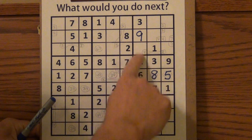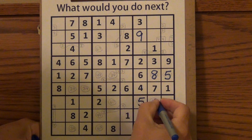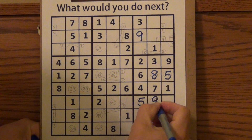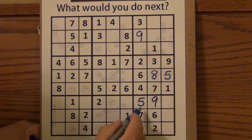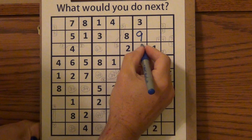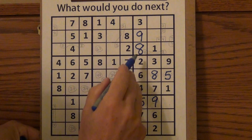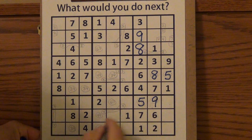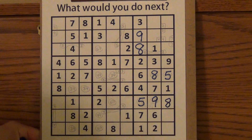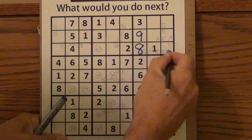If this is a 9, this had to be 5 or 9, so this must be a 5. This must be a 9. And this must be an 8 — counting: 1, 2, 3, 4, 5, 6, 7, 8. There we go. And now I can see if this is an 8, one of these three on the left, middle has to be an 8 — it can't be the bottom two, so this is an 8. We're going to keep working through the puzzle like this until we either get stuck again or solve the puzzle.